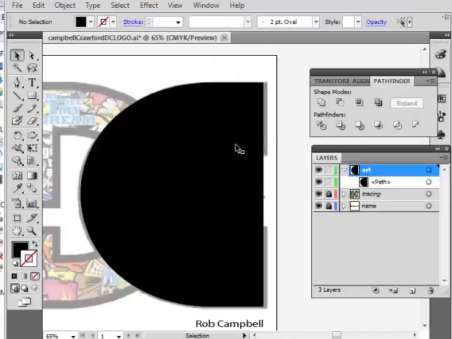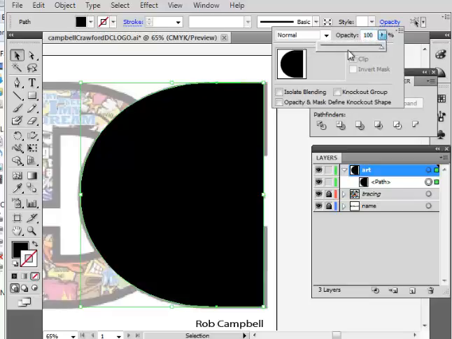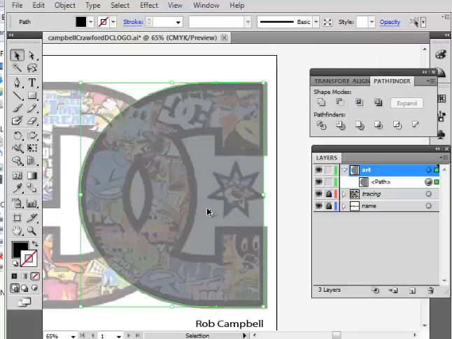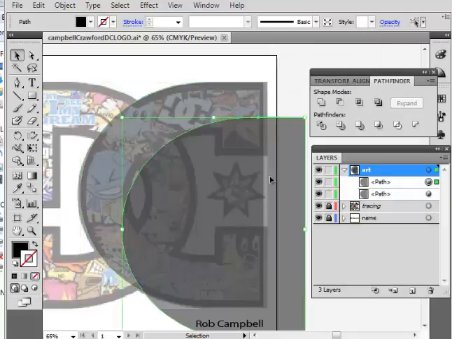Okay. So I take this and I'm going to alt drag. Before I actually alt drag it, I should make it opaque. And the reason I'm making it opaque is I want to see through it to my tracing image. So there we go. Opacity is the opposite of transparency. So Alt-Drag this thing makes a copy.